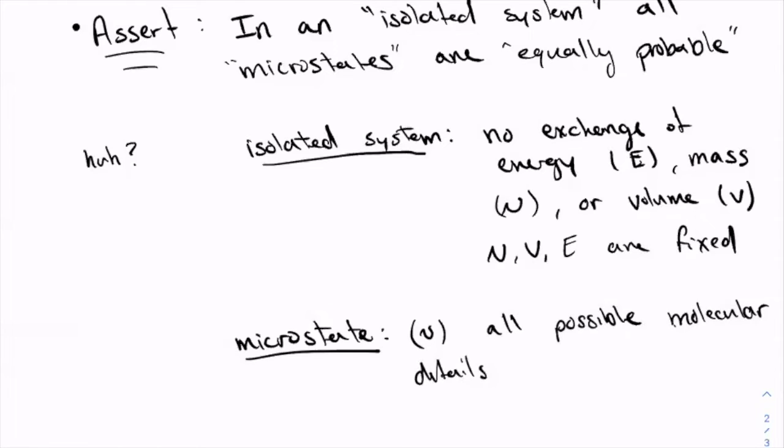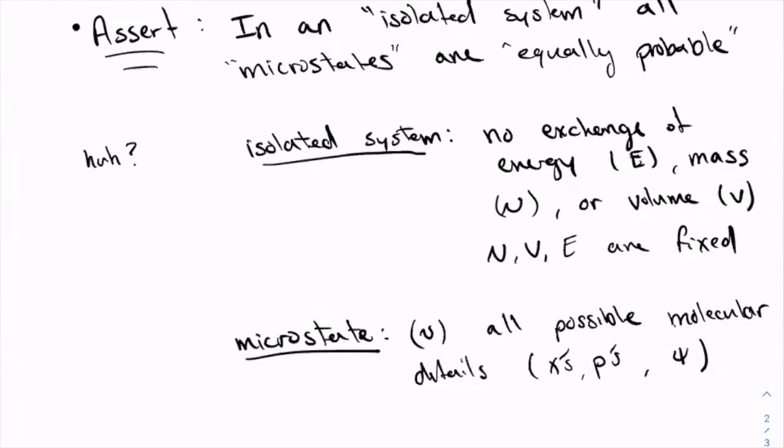So what do I mean by all possible molecular details? That might be all of the positions and associated momentum of all of the particles. A ton of information. That would be Avogadro's number times 6: 3 positions, x, y, and z, and 3 momenta for a classical system, which I am allowed to give both the position and momentum for. If I confront the fact that maybe the world really is quantum mechanical, it is, spoiler alert, what I mean by all possible molecular details is the full wave function of the system.